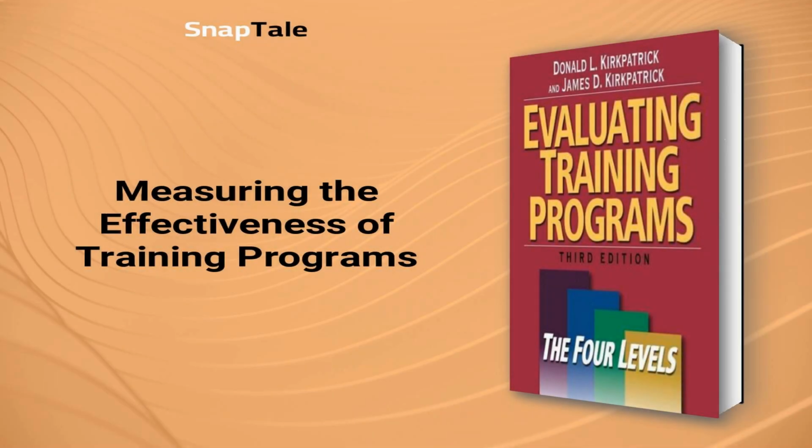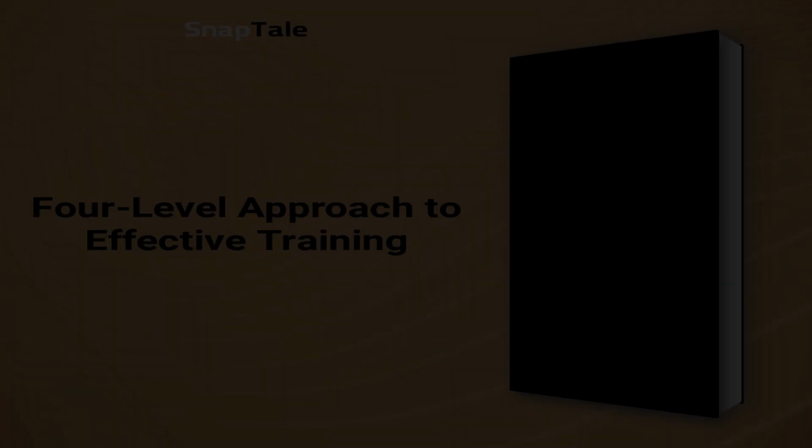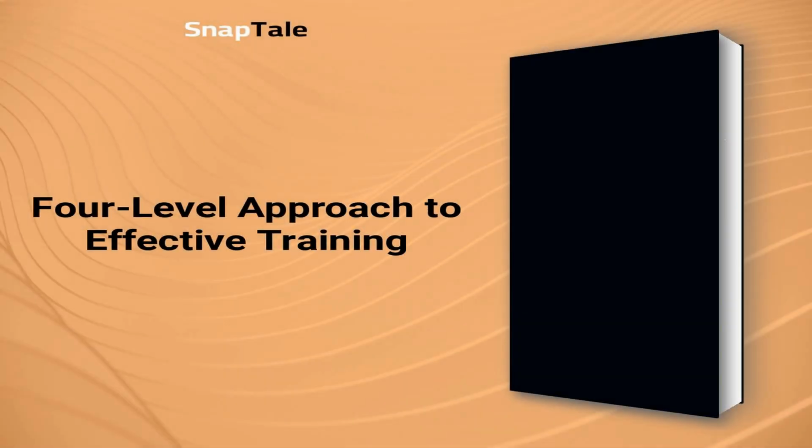Measuring the effectiveness of training programs. To determine the effectiveness of a training program, use a control group and measure before and after the program. Consider the cost of the program versus its benefits for your organization. While it may be difficult to prove positive results due to external factors, aim to obtain the best possible evidence in your assessment.